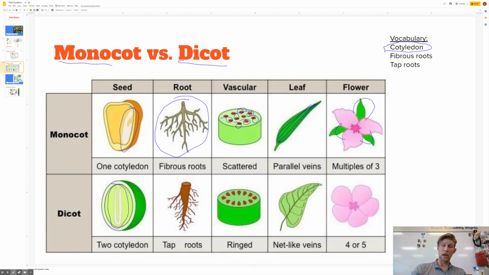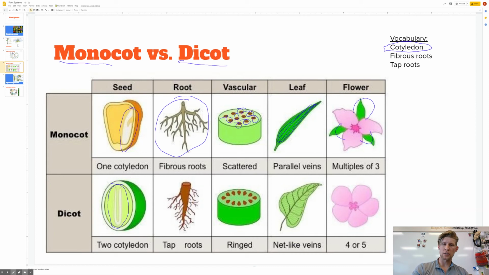Now, when we see dicots, you're going to have 2 cotyledons inside. If you've ever opened up a pea seed, like the ones we worked on earlier in the year, on accident or on purpose, you should have seen a double-sided one. You cut it in half, you open it up, and you'll see a double-sided one. Peas are really good for plant protein. I know it looks like 1, but when you split it in half, it makes 2.